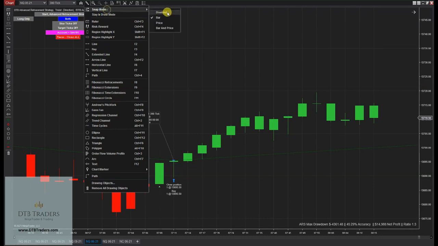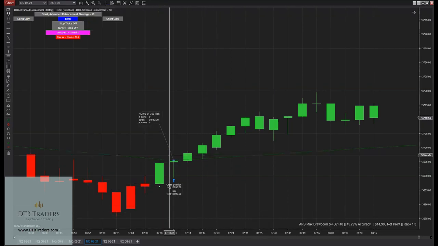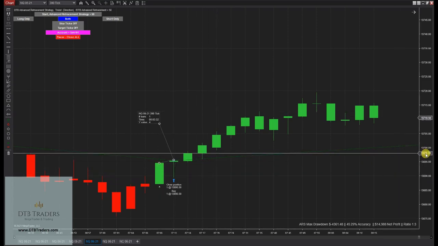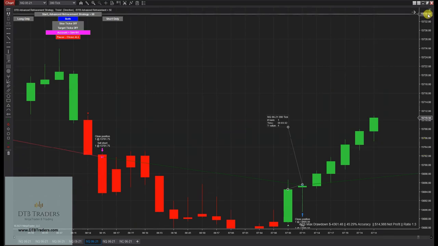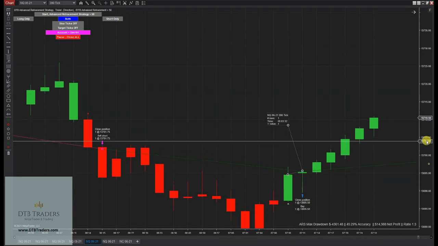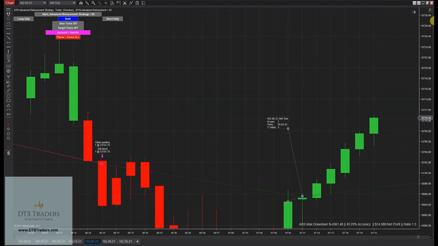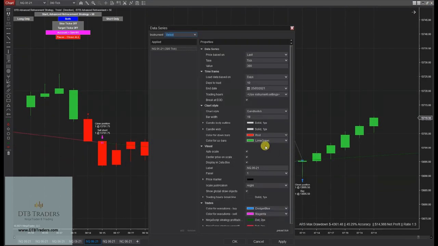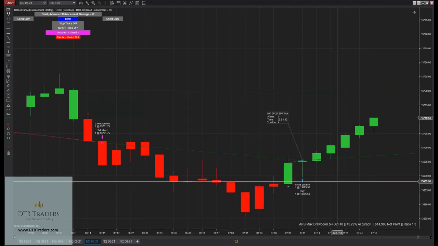So I'll just take off the snap mode because that messed it up. So beginning of the bar to the trade. Why is this not showing me? I've got center price on scale.